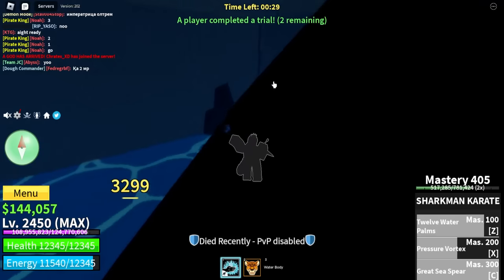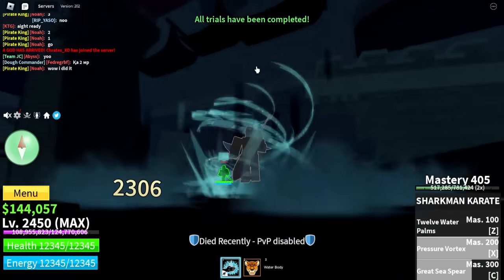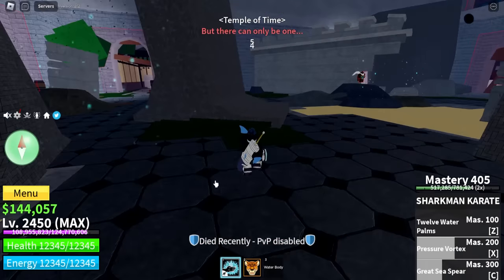I got him. He's easy work. And then, bam. Come here, boy. I missed him. Crap. No, he's about to die. He's about to die. Come on. 25 seconds. There you go. Pressure vortex. Easy work. Stop playing with me, boy. But now there can only be one.